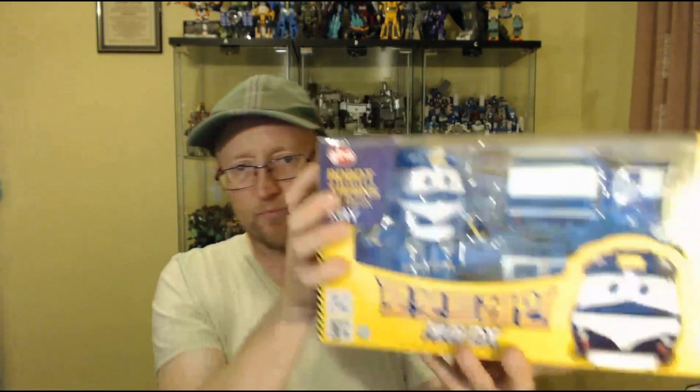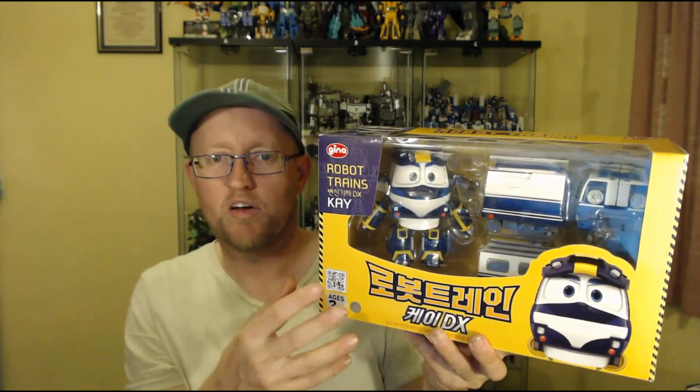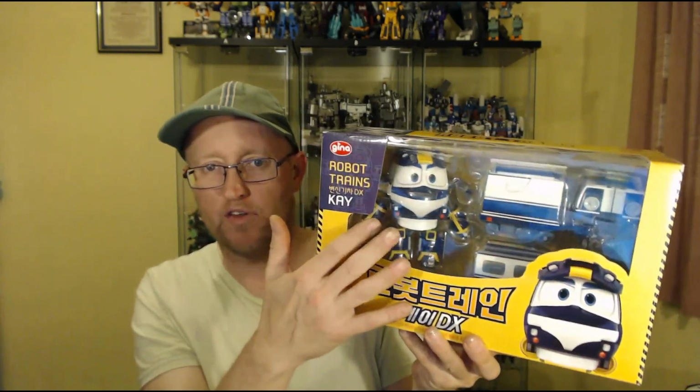Another thing I've noticed with this season 2 box, they've repainted a couple of the characters into new paint schemes. I mean, Alf, in his original form, he's got these white stripes across his face. On the season 2, they've done away with the white stripes. He's got a thin yellow stripe across his face. And Kay, they changed his colour palette quite a lot. They did him in a much brighter, lighter shade of blue, and did away with a lot of the paint apps that are on the original season 1 character.